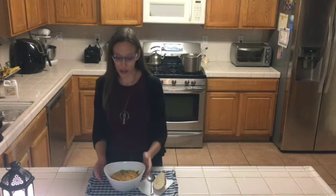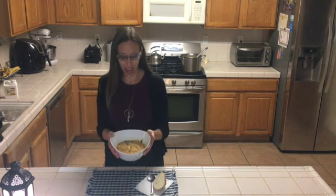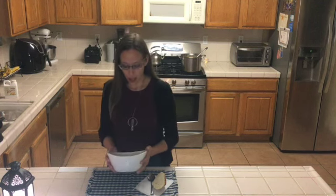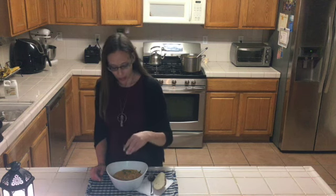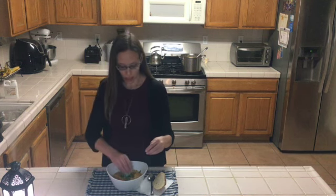Okay, our soup is now done. It has a nice orange color because I blended up the carrots and the celery and the onions and put them in with the beans that I blended up. And I am going to add a little bit of parsley right on the top, because who doesn't like parsley?